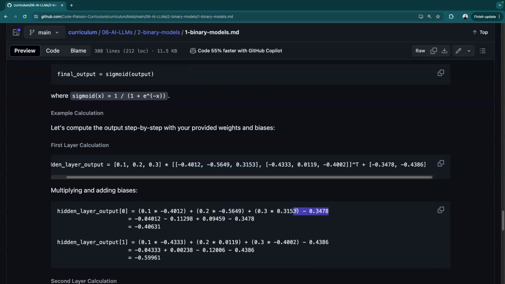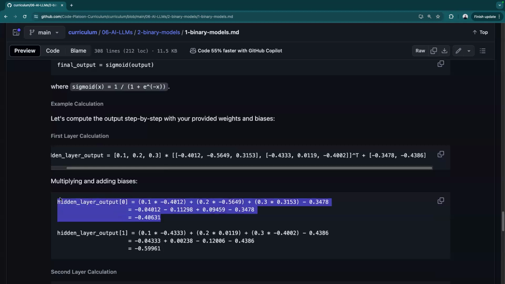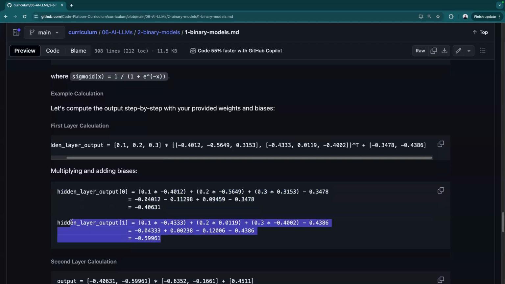And then finally, my biases are being applied. Right, so here's the result of the multiplication. And then here's the result of applying the biases to each one of these addition and plus statements. Right, so there's the output of my first layer. And then here's the output of my secondary layer.